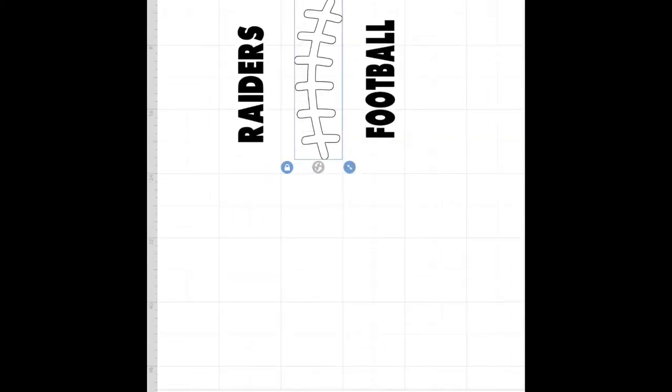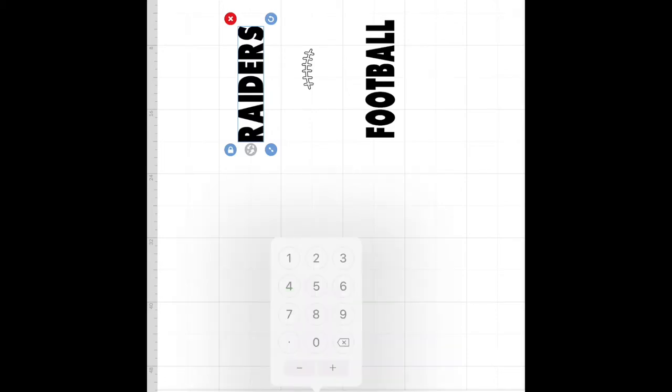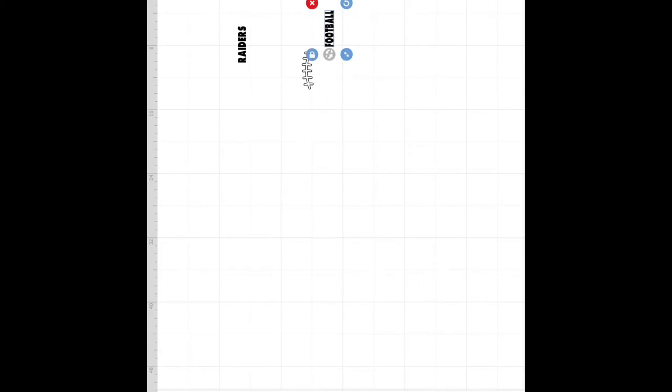Okay, now on to sizing. To size your images, you will have to select the image that you want to size and then click on edit. I already measured my object that I want to put these on, and I want the white stitching to be 5 inches and the font to be 4 inches each. You could just play around with sizing, but always measure your object first. The Cricut always goes by inches, so just know how many inches you want for your images to be.